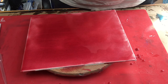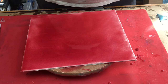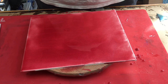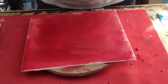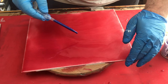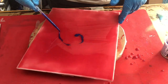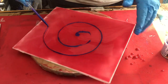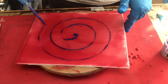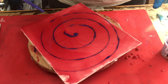Now I'm hoping it's going to get into these pipettes okay. So let's have a look. Oh, it has. It's gone in, and it's gone in quite well. So I'm going to only be moving my hands. I mean, yeah, almost like a stylus on a record. So there we go.